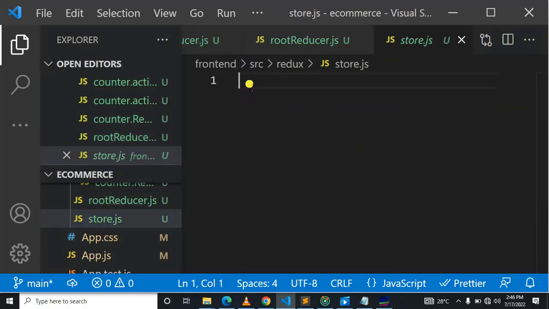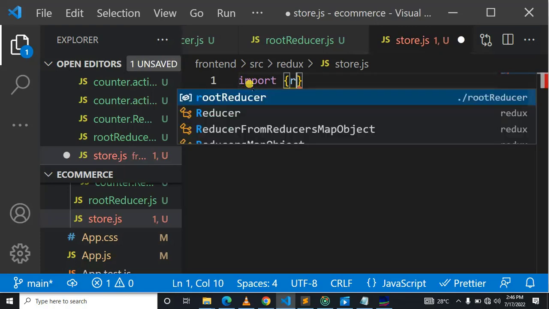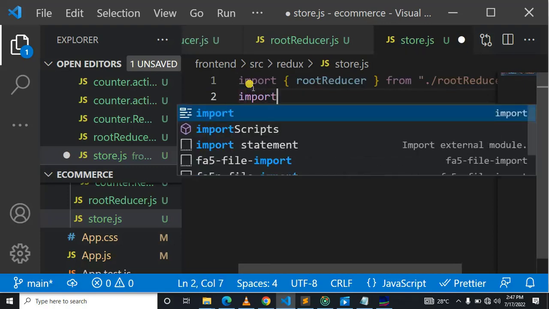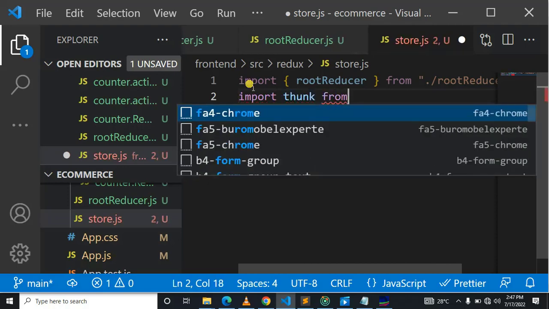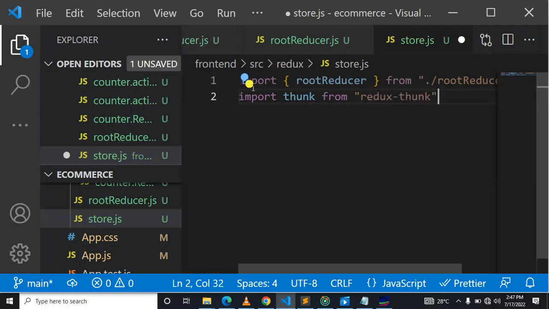So here in store, I need to import some things. First of all, I need to import root reducer. After importing root reducer, I need to import thunk from, I think, redux-thunk.